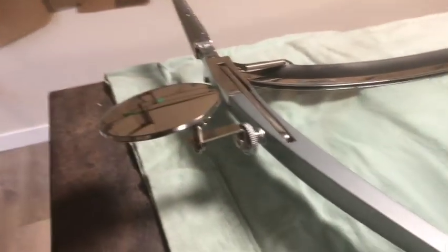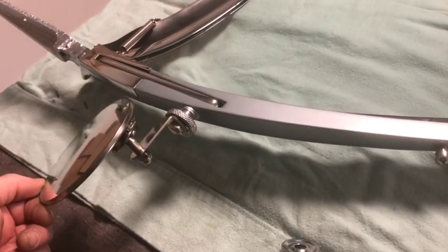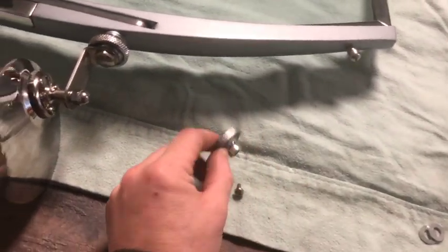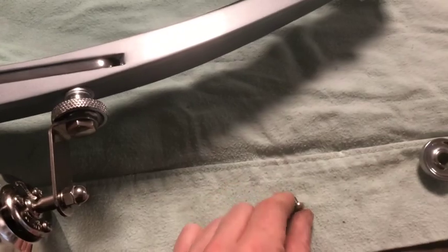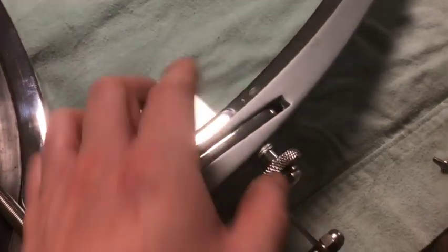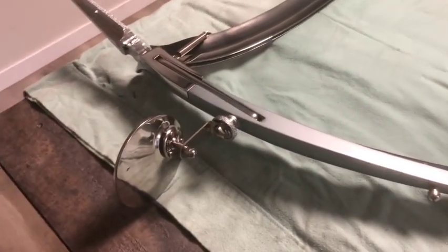One more little detail feature: for driving purposes I bought these little side view mirrors. They're available through a number of suppliers and consist of the mirror, a little bracket, and a knob. You can see my original knob has much finer knurling than this new one. You just take out the little screw and knob, use the same existing pin, run this on with a couple of washers to get it tight, and that's your side view mirror — no drilling holes into the body or fenders. When you get to the concours, just swap out for your original knobs.